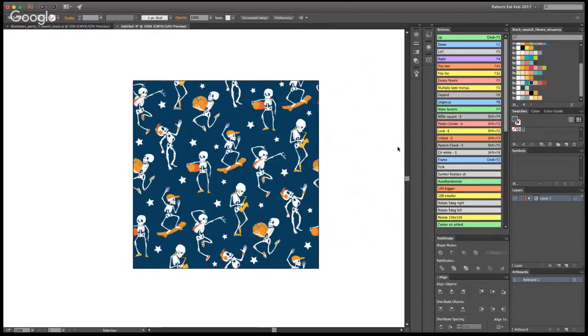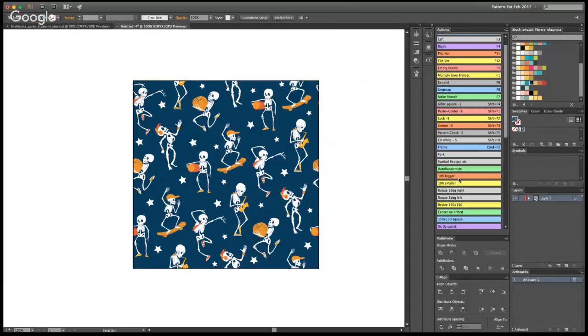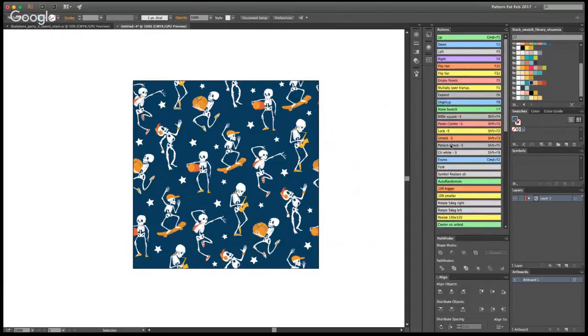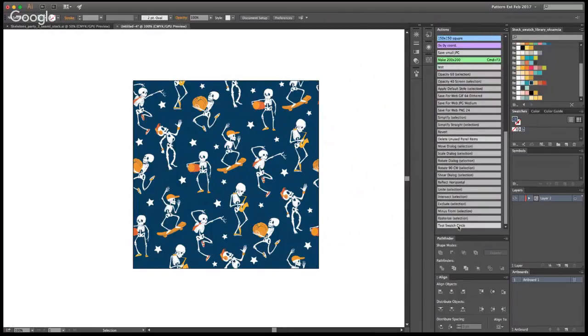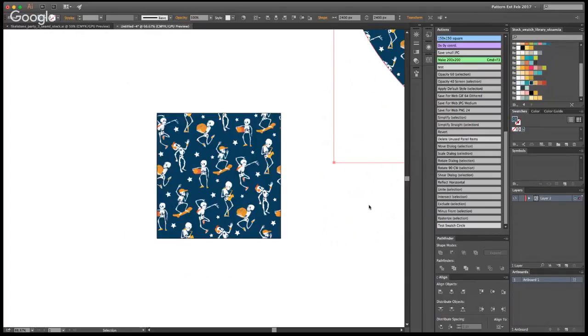All right, what I do now, I will show you the magical portion first, and then I will show you how to do it manually. So you have this swatch selected. I go into my actions panel and I select, okay, let me see, where is it? Oh, I dragged it all the way down. Before creating this, I was trying to save it for you guys. It's the action called test swatch circle. So I will click on it.